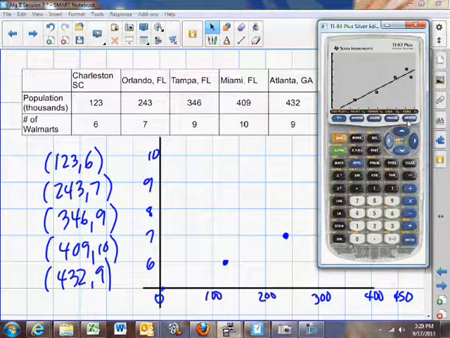Well, as well as the data points. And now, when we look at that, we can see that this appears to be a fairly strong correlation. But now, there is a numerical number for the correlation, and we need to get our calculator to do that. Now, what we're going to do is set the calculator to give us that number. This is something you only have to do once unless you reset your calculator or turn the diagnostics off. So let's see if you can follow along with me to get this done.